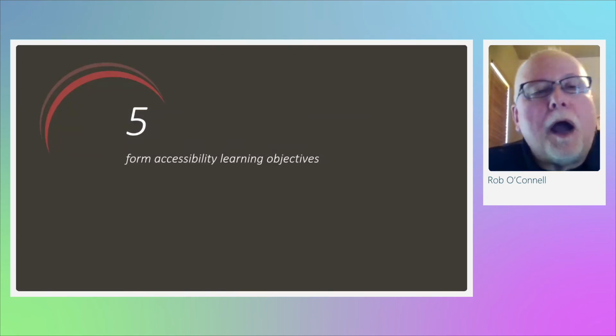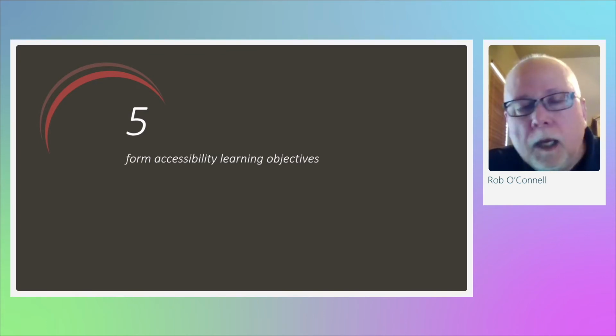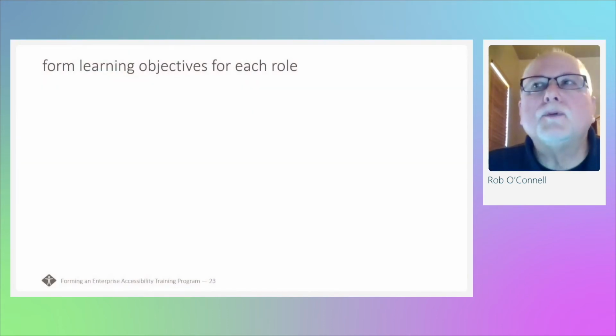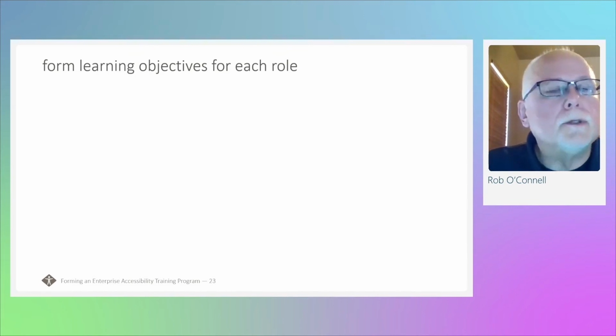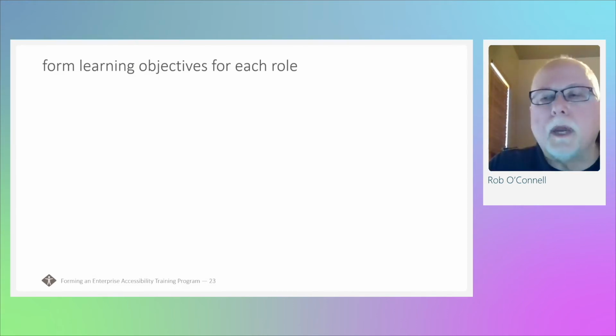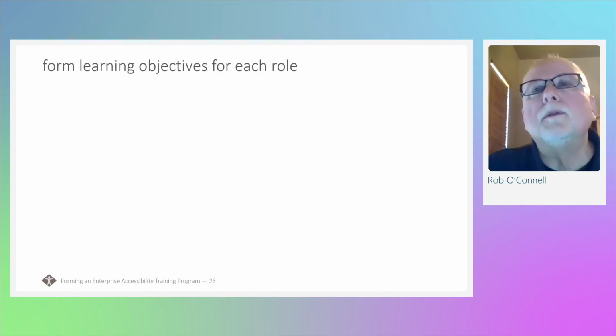So milestone 5, form accessibility learning objectives. What this is in the program of training, this is kind of like the No Child Left Behind set of standards that was a federal set of standards for all education levels, for the primary grade levels of students in the United States. And by setting a standard threshold for each grade level, for each subject in that grade level, the No Child Left Behind policy was able to standardize the methods by which we would measure the learning of students in America.